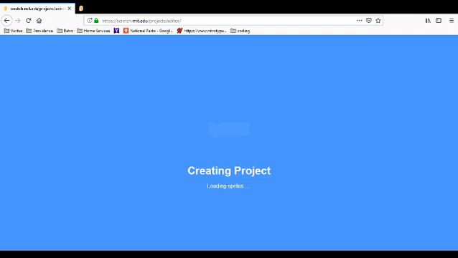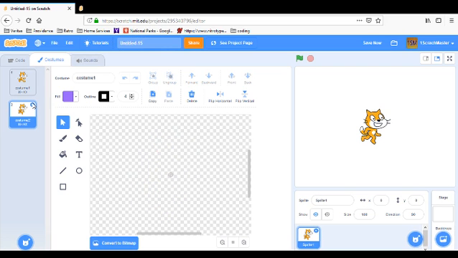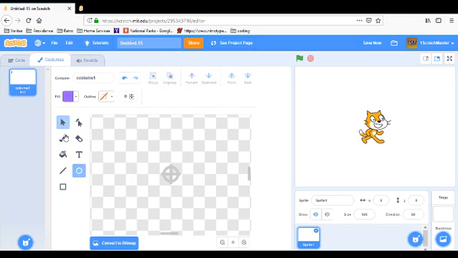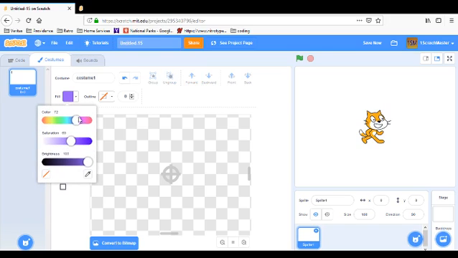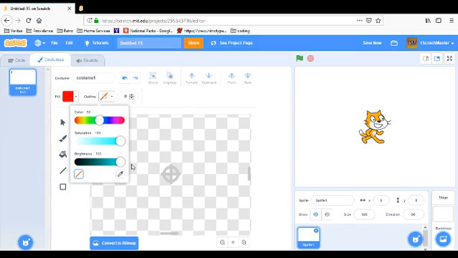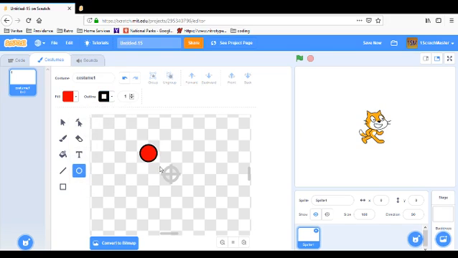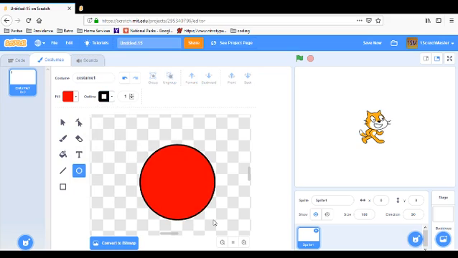So we're gonna go to costumes. Gonna get rid of this one, and we're gonna delete all of the cat, and we're gonna go in a bit and make a guy. So I'm gonna make the red guy for a minute, and you can do how I'm doing it, or you can make whatever you want. Really, you can make it however you want. Hold on shift to make a perfect circle.